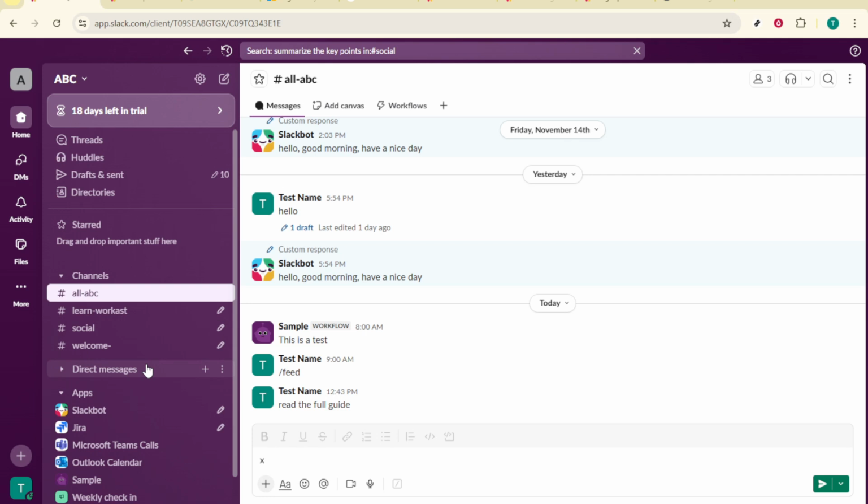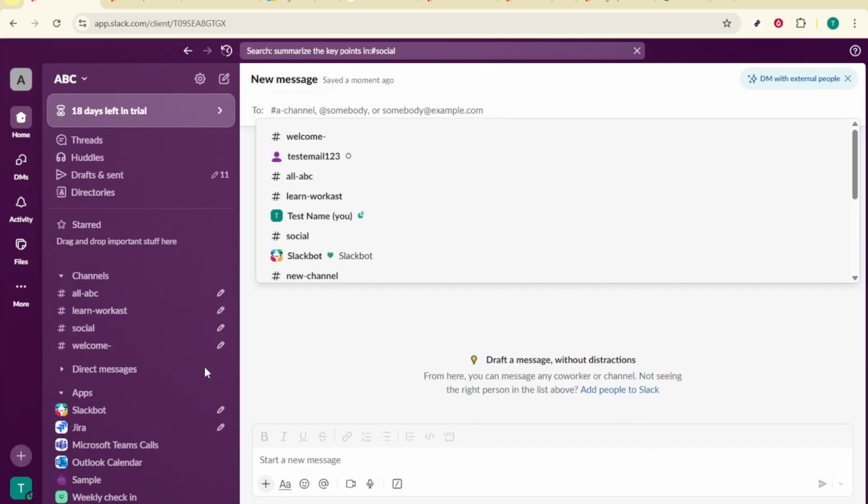The first is to find your name in the direct messages section. On desktop, look at the sidebar and scroll through your DMs. On mobile, open the DMs tab. When you see your own name, click or tap it. That opens a conversation with yourself. If you've used it before, you'll see your previous notes. If not, it'll be empty and ready for your first message. From here, you can start typing instantly, no other setup required.